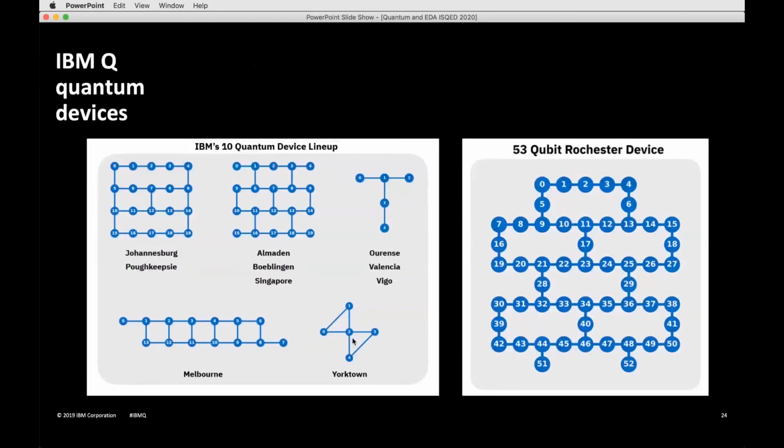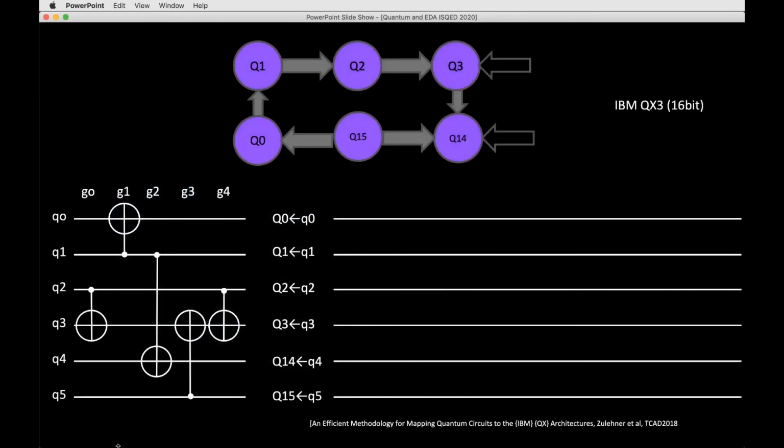So let me talk a little bit about the mapping and optimization problem. Clearly, depending on the topology, your compiler needs to follow a different strategy to do a good job mapping a particular algorithm written in logical qubits to the physical qubits available on a particular machine. Certainly, this is very analogous to traditional FPGA synthesis, place and route problems. So let me give you a flavor by walking through one of these algorithms. Let's look at this simple logic program.